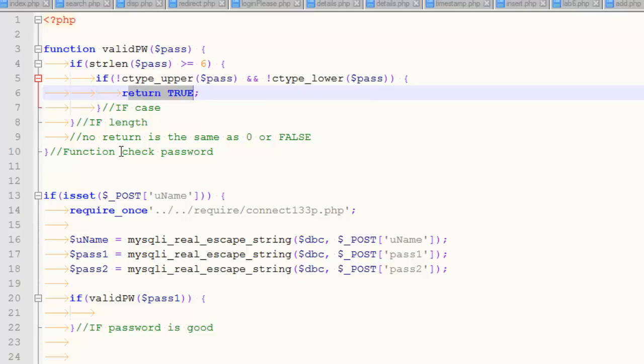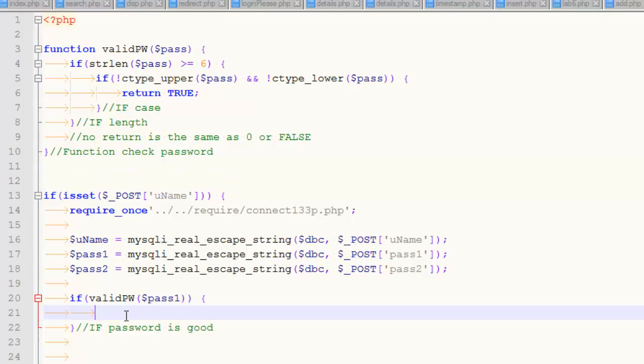You should know probably at this point, when you are working with a Boolean function in PHP, if it returns false, it doesn't return anything. So just having no other return is going to be the same as a return 0. I mean, I could have it there or not. So this thing right here is going to tell me whether my password's good.